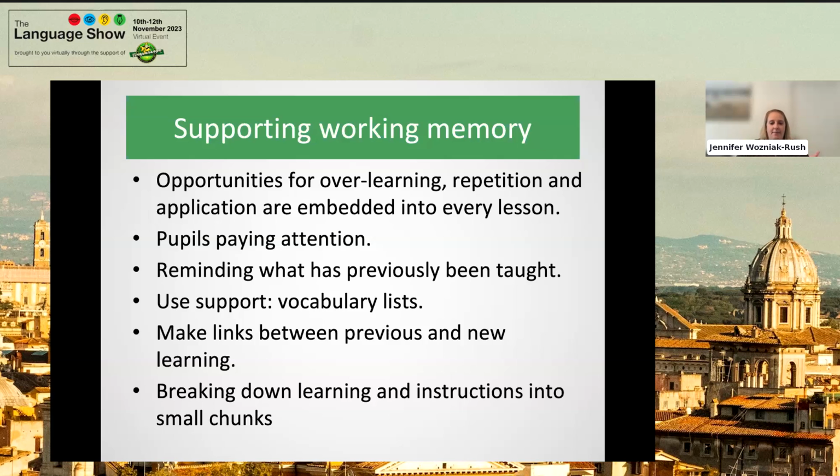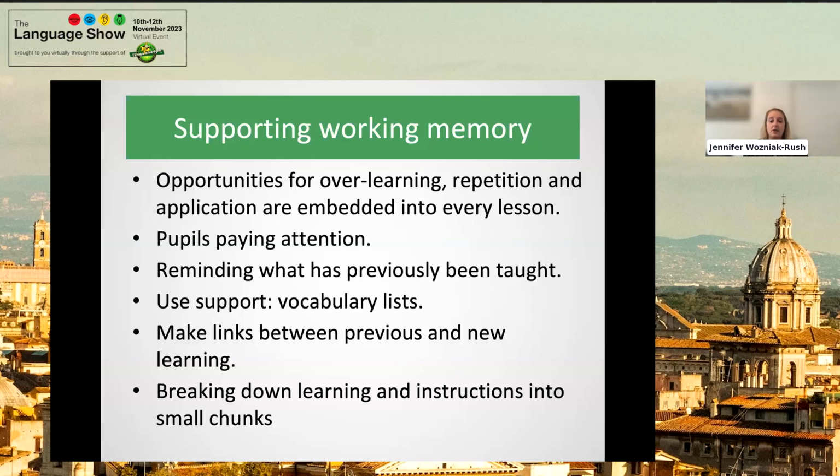So we know that our working memory is limited in terms of its capacity. Working memory holds a limited amount of information, which does vary from one learner to another, and that limited amount of information is held for a short amount of time, whilst mental effort is given to work on that specific information. So as MFL teachers, we need to think about the amount of vocabulary, for example, we introduce at once. If you introduce 20 words at once, more likely the pupils will never be able to remember as many. So how do you break that down?